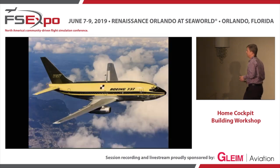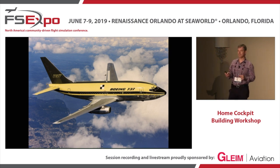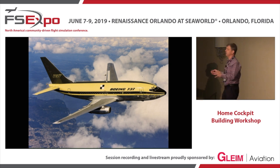Well, the reason for that is it turns out that the 737 is probably the easiest airplane in the world for which to build a home simulator. I think when I'm done telling you this story, you're going to say that there's nothing really easy about this, but compared to doing other airliners, it's much easier.